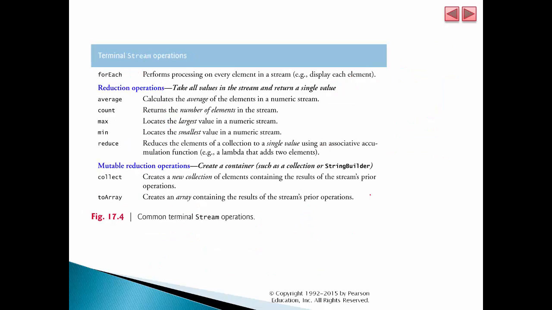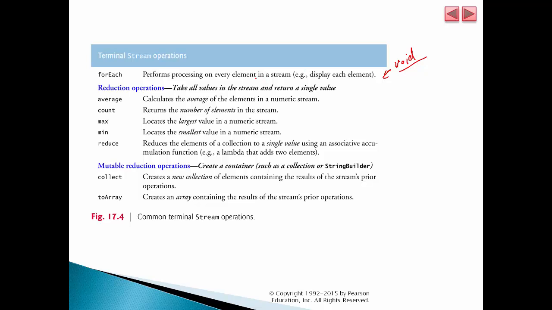Along with the intermediate operations, we have terminal operations, and the terminal operations are usually placed at the end of the pipeline, right? They may yield a value or may not yield any value. For example, forEach doesn't yield any value, it returns void. But it does a certain operation, which can be described as a lambda function or anything. It does a certain operation on each element of the pipeline.